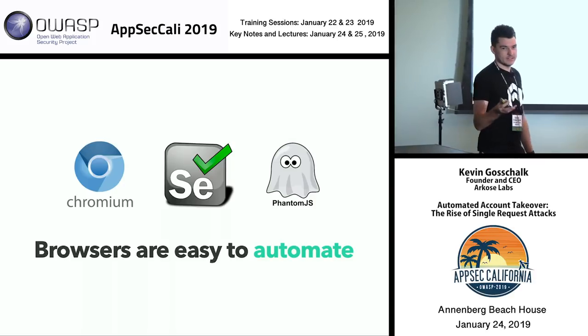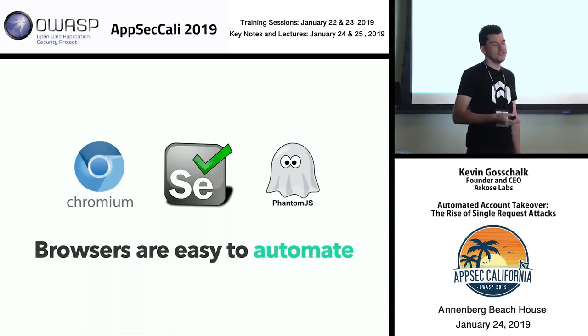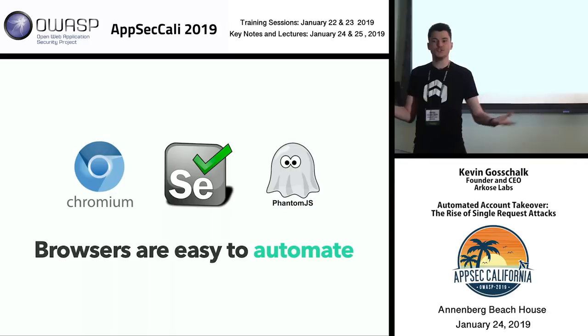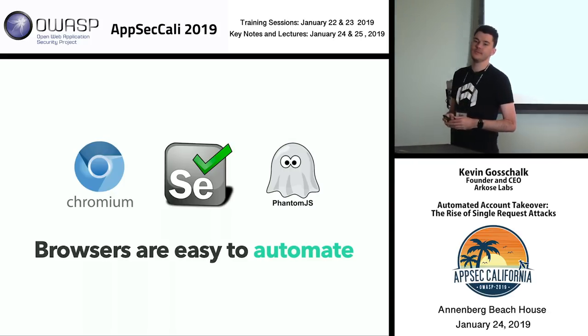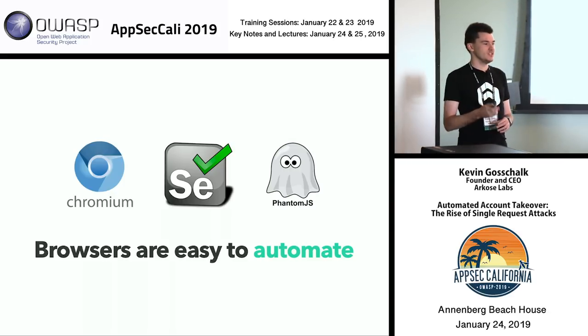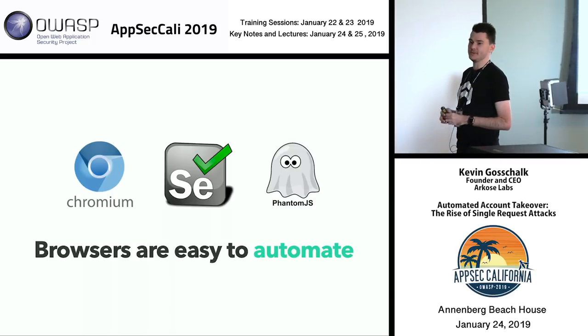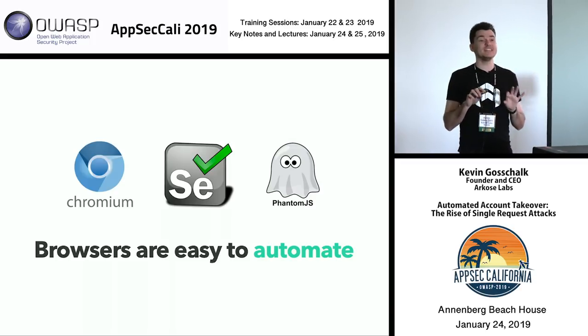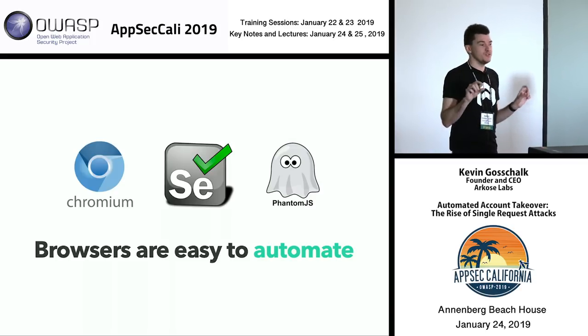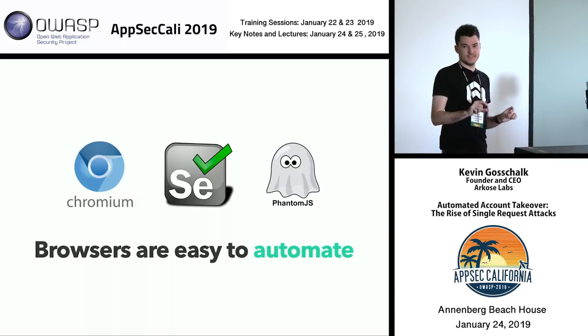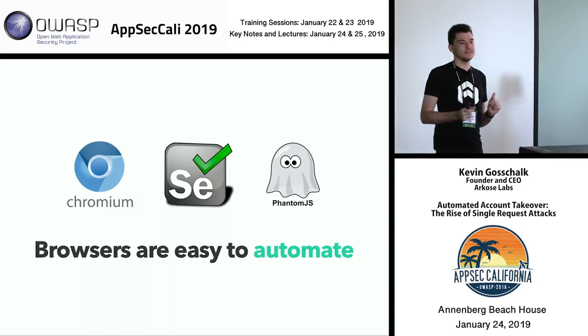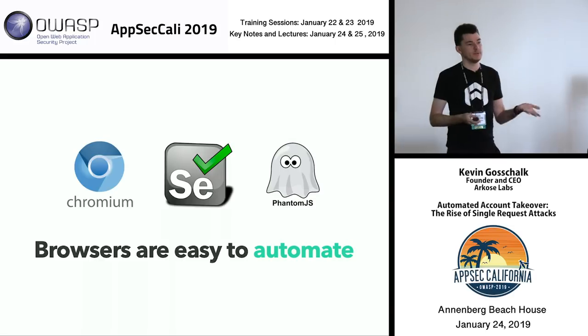Chromium, of course, is the source for Chrome. And this is a browser that is open source. So you can download the source of Chromium and modify things such as what user agent it says it is, what JavaScript support it has. Actually, we've seen attacks that do this, and they're using real browsers that are modified that let them bypass security checks that the Chromium team built in because it's open source.